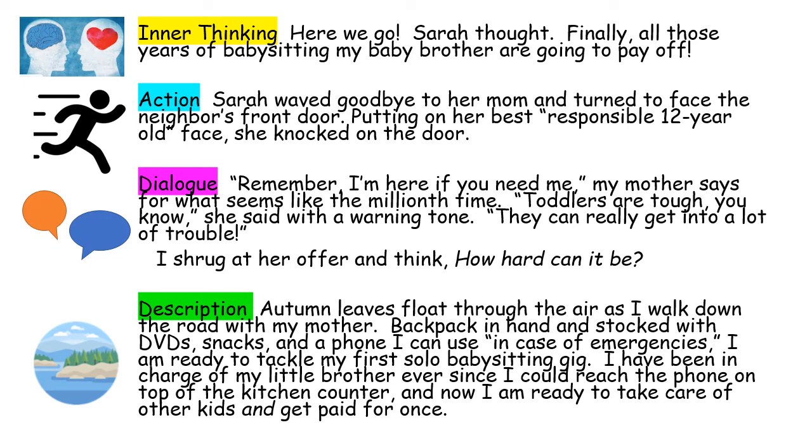So this one has the most kind of backstory in it. I've also included some kind of setting information. And you'll also notice that I've switched the narrator to I, to first person. The first two examples, inner thinking and action, I was referring to the main character as Sarah, and the narrator was telling Sarah's story. In the dialogue and description versions, I used a first person narrator. I did this to show you two different things you could use.